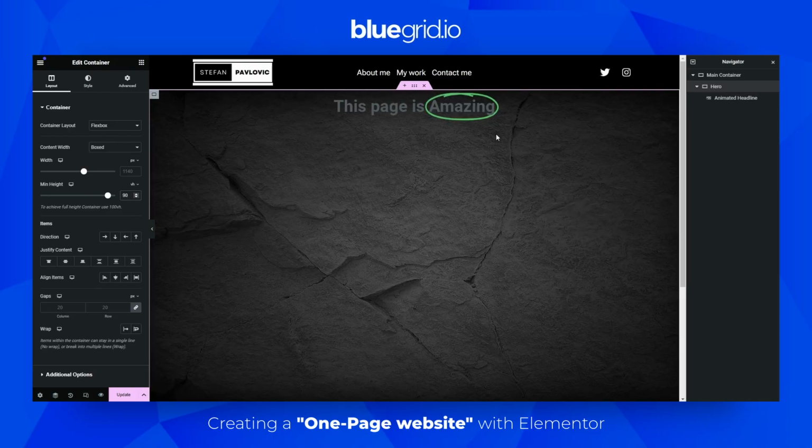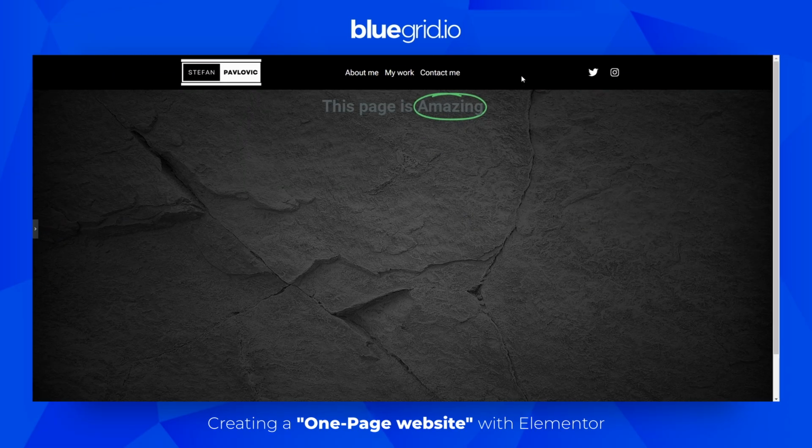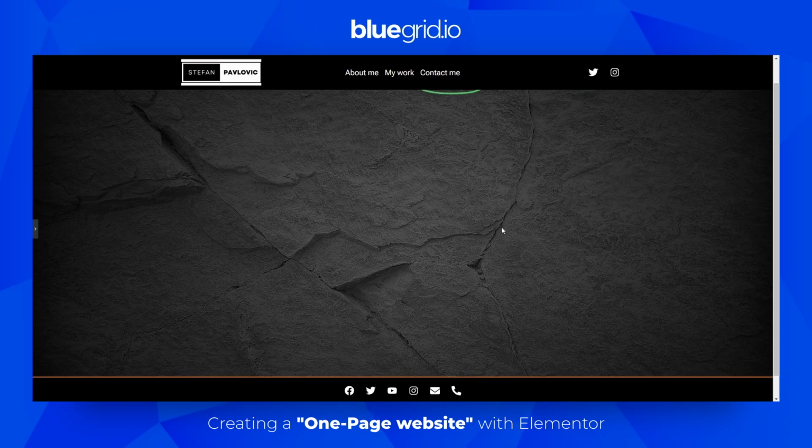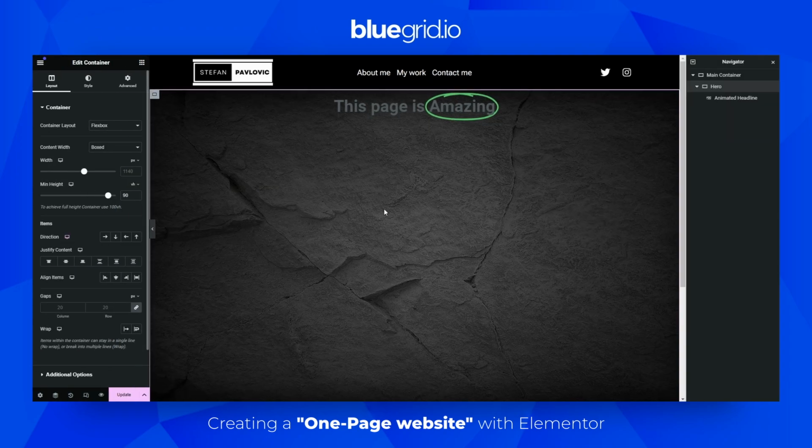Why 90? Because this header here is around 10 VH, so if you take a look at the hero section, you have a nice 100 VH view. Basically, it will complete the picture, let's say it like that. Instead of having like 70 and then you will have like a white gap here or any gap here. So that's what I like to do.